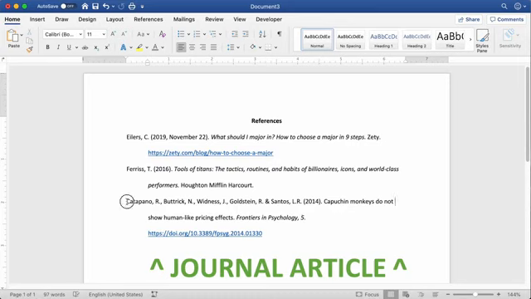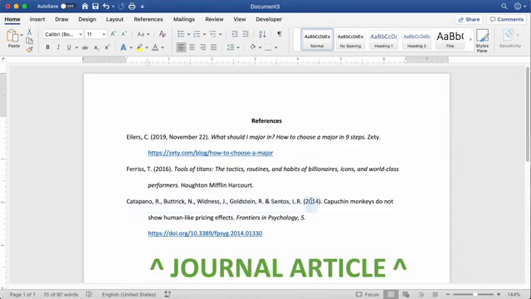Now you can see back in my document, I've got the name of each of those authors listed here. And it's following that format of last name, comma, first initial, period, middle initial, period. I only had a middle initial for one of the authors on this one.